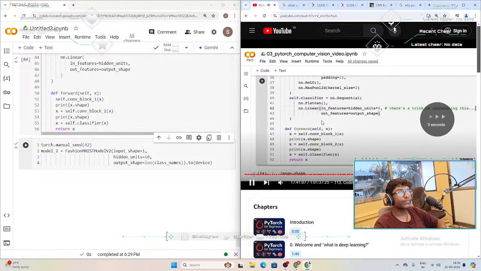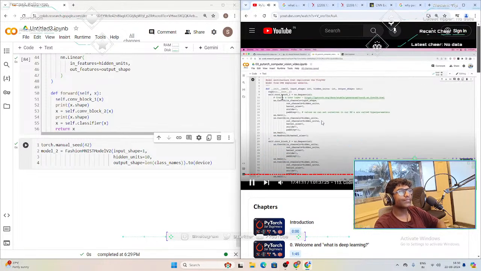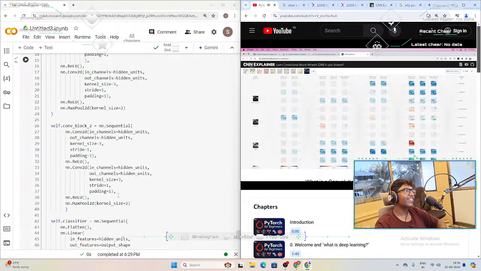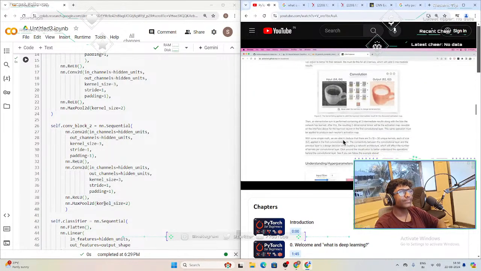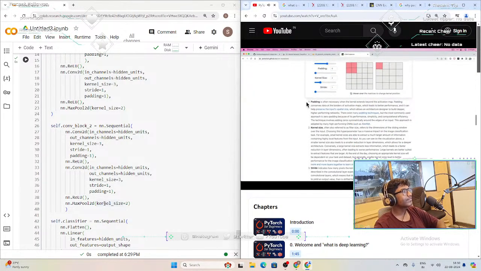Oh, so we've got the video, but pat yourself on the back. We've written a fair bit of code here. This is a convolutional neural network that replicates the tiny VGG architecture on the CNN Explainer website. Now, don't forget, your extra curriculum is to go through this website for at least 20 minutes and read about what's happening in our models. We're focused on code here, but this is particularly where you want to pay attention to.